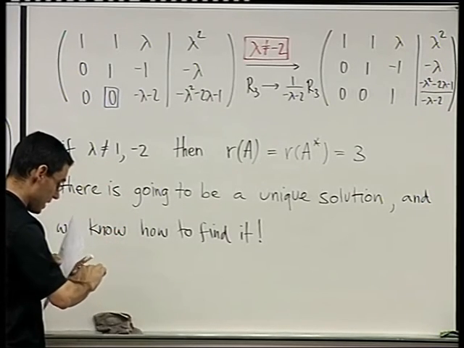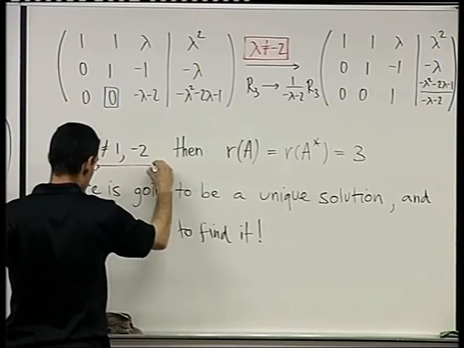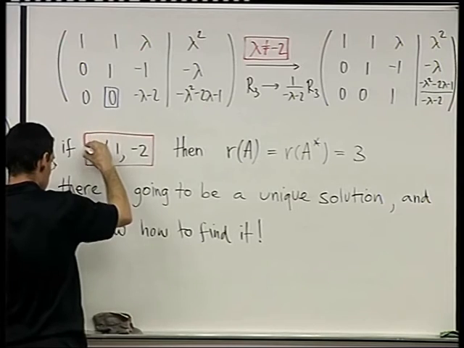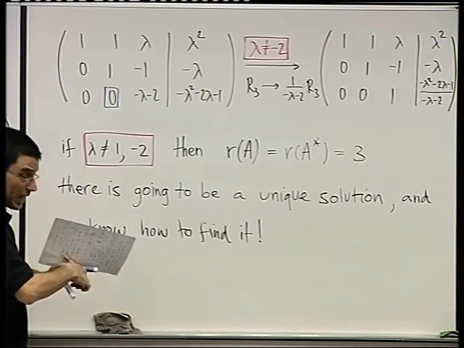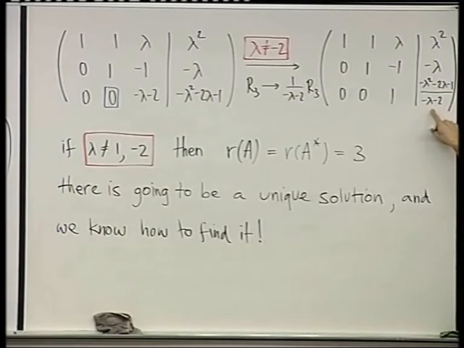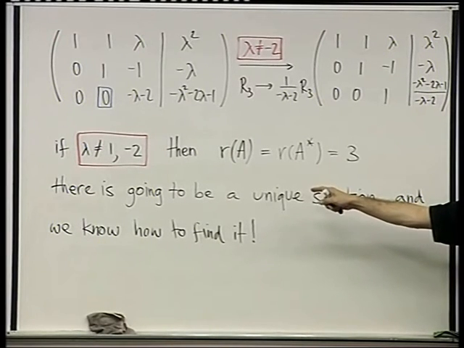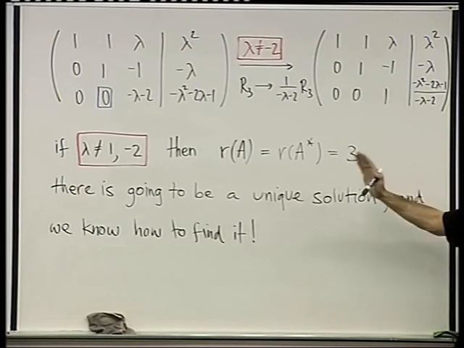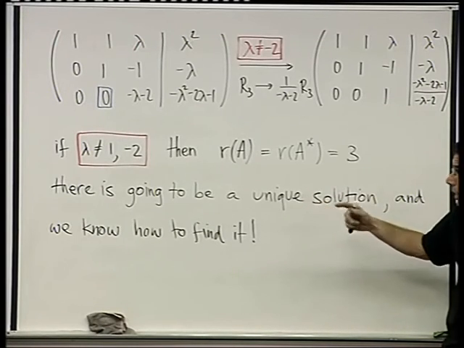So this is if lambda is not 1 and not negative 2. What if lambda is 1 and/or is negative 2? We can't plug them in here. Plugging 1 or negative 2 in here is a big no-no because we got to this point by assuming that they're not and by dividing by them. So we have to go back to where we made the assumption and do the substitution there. Okay? So let's do that.